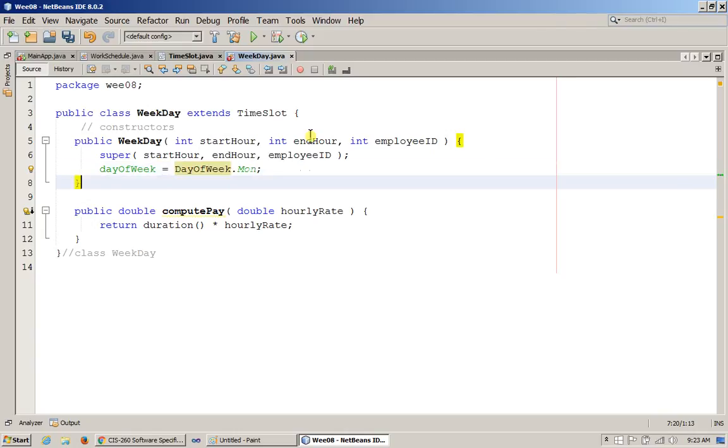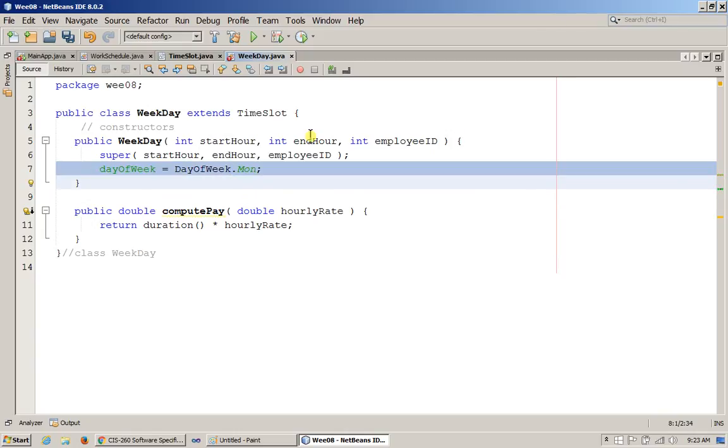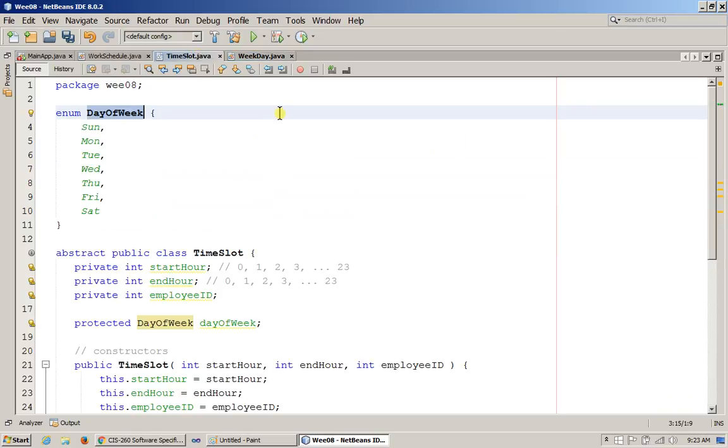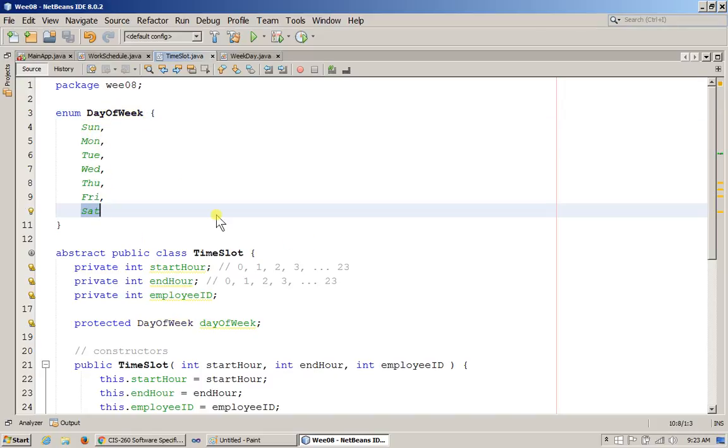So this can be computed, but right now, for the sake of demonstration, this is hard-coded to Monday. So I added this enumeration, which is basically only a set of constants, and this will be 0, 1, 2, 3, 4, 5, and so forth. So Saturday will have an ordinal number of 6.